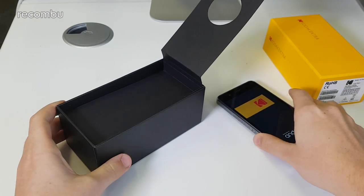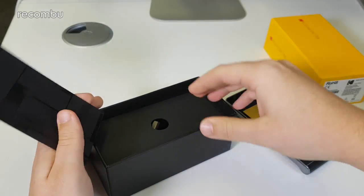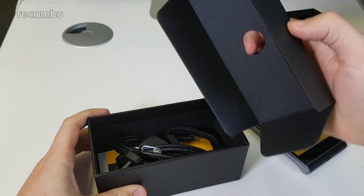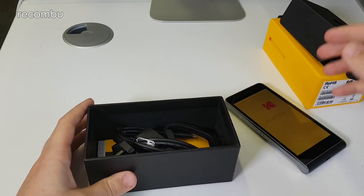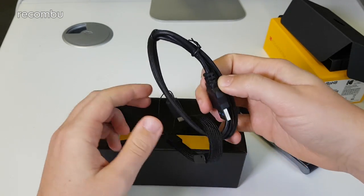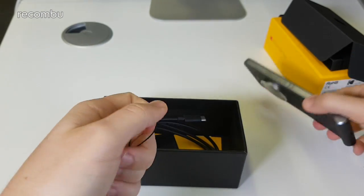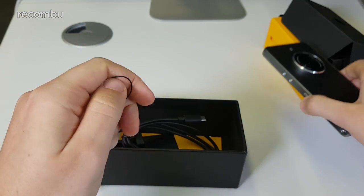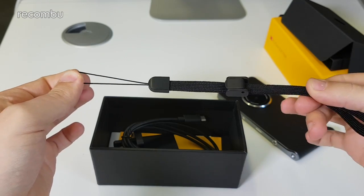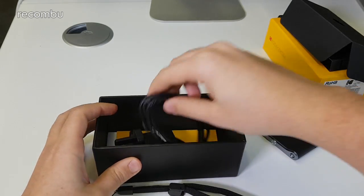It's nice to have the little Kodak logo on screen as it boots up. Let's see what else is in the box. Pulling up the sheet where the tray was holding the phone, we have a lift-out here. You get a lanyard so you can actually loop it through the camera grip down in the corner, keeping this on your wrist more like a conventional camera — so there's no chance of dropping your shiny new Kodak Ektra.